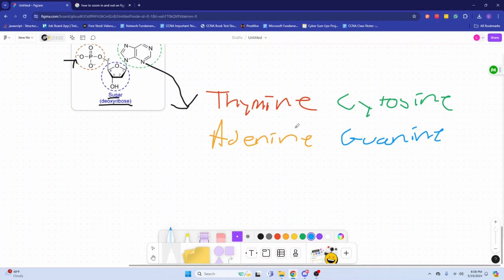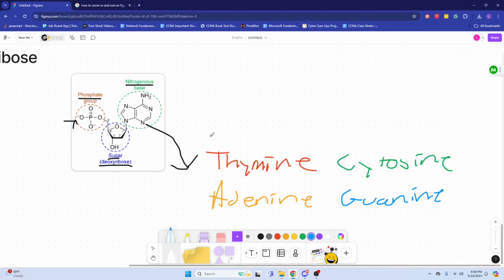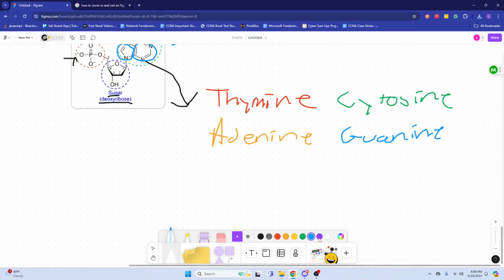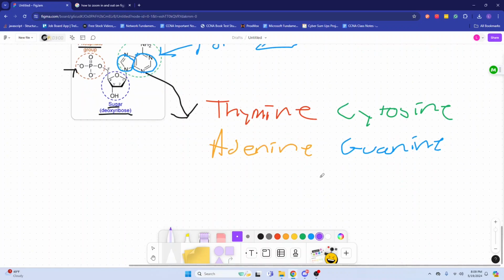Bottom line is we have to memorize these 4 things for our class: ATCG, thymine, adenine, guanine, and cytosine. As soon as you have these 4 things down, this is just referring to the different types of nitrogenous bases. Now, if you look here, in this particular example, you'll see 2 rings, right? We have a ring right here, and we have a ring right here. Nitrogenous bases can have 1 or 2 of these rings, and they are categorized as such.